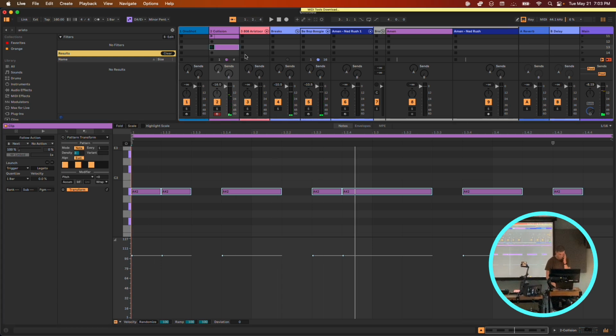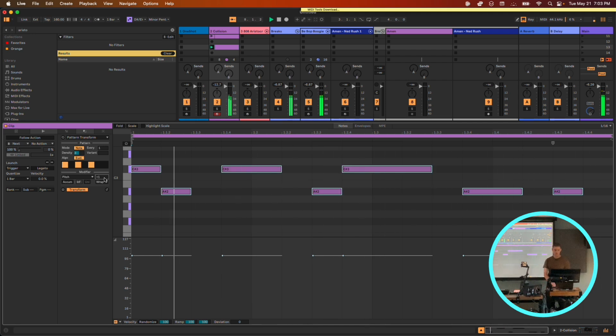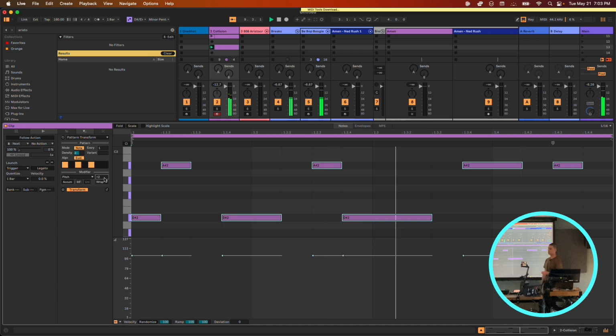Oh, actually, that sounded okay. Hell yeah. So we could transpose the notes that fall within the windows of the pattern. It also has this accumulation feature, which basically means that instead of just adding 2 to each, we're going to add 2 to the first one, then 4 to the next one, then 6 to the next one.